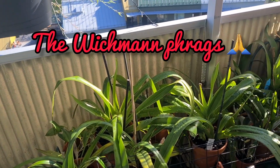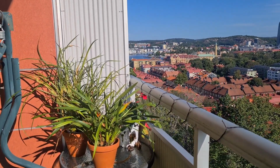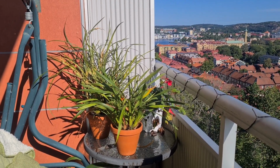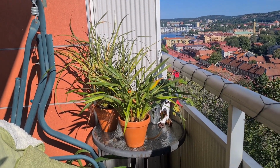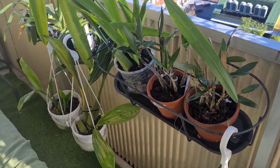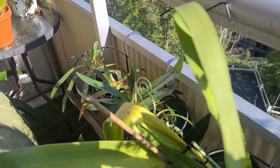But now today, a little bit of sun. That's quite rare, so we should be happy for the little things we get. I still have the Maxillaria ternifolia on the balcony and hope for some good sun on a few more occasions, until it's high time to bring her inside again due to the cool temperatures during nighttime. And we have the Cymbidium. Yay! My pink Cymbidium is still there. A couple of Dendrobiums and Coelogyne, and I even put a couple of pots here lately.